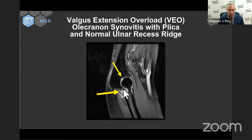paraolecranon plica. Remember, we have several plica, one in the front, one in the back, one medial, one lateral. The most famous one is the lateral synovial fringe. The second most famous one is the olecranon fringe or plica. And here it has induced synovial hypertrophy. No, this is not fluid. It's too speckly looking to be simple fluid. It's inflamed fluid with synovial hypertrophy.